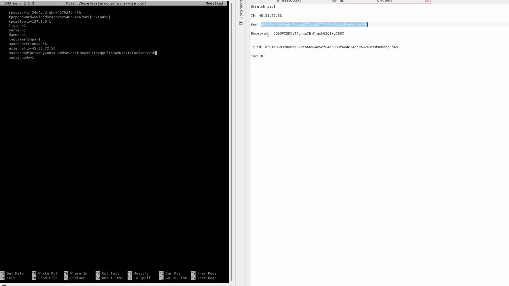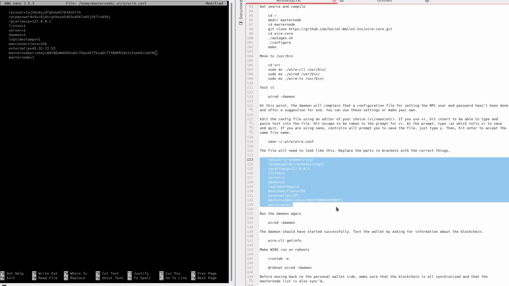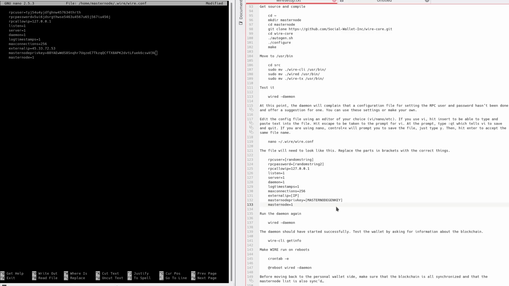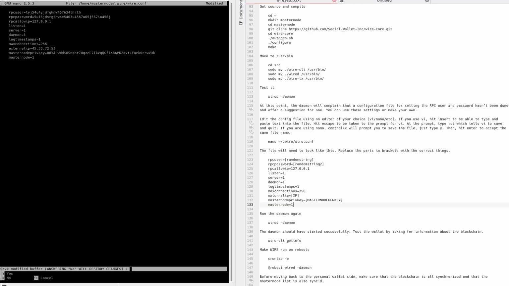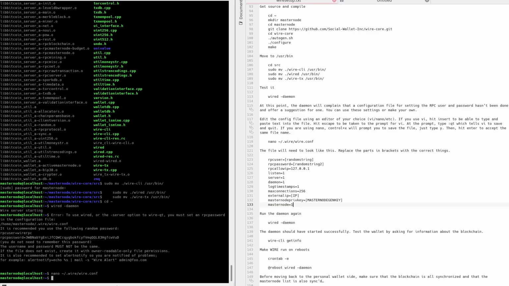Now you're all done. So what did you have to do? Well, you want to save the file. To save the file, you basically hit Control-X, saying I want to exit. It says, hey, you modified this. Do you want to save it? You hit Y for yes. And then it says, what file do you want to save? And you're going to say enter, because it's the same file that you were modifying. All done. You're good to go.